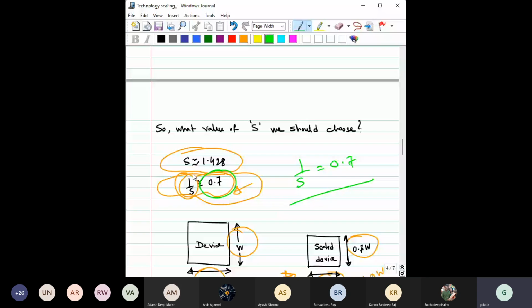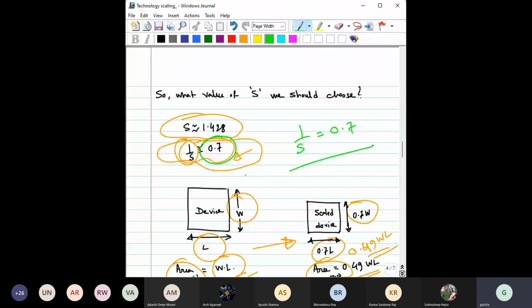Understand? Okay. Then why not 90%? Some of you may say that if you can make it 90%, then this increment is quite incremental. If I have a mobile today and after 1 year the company launches another mobile which is just 10% faster in speed, should I be worried about buying that? Probably not, right? So that is another thing. That's how this trade-off has come, and people have fixed it to 0.7.